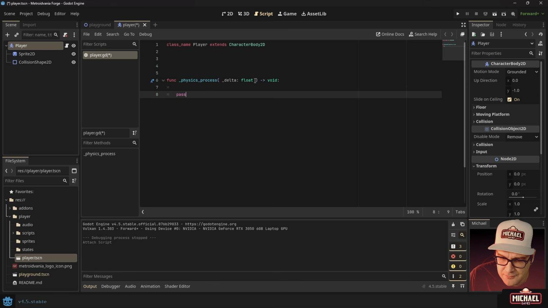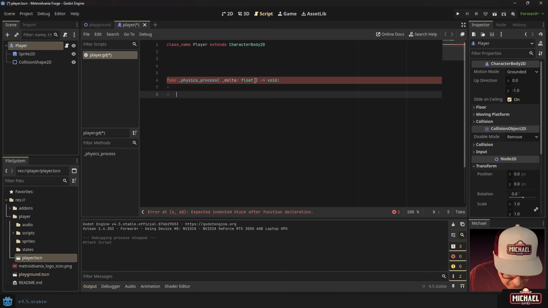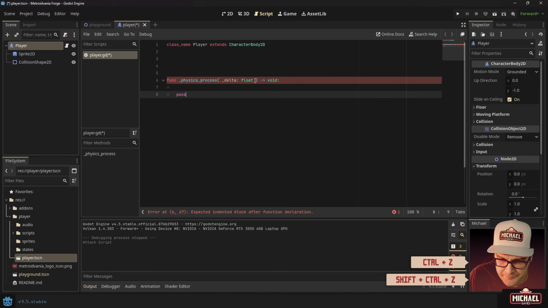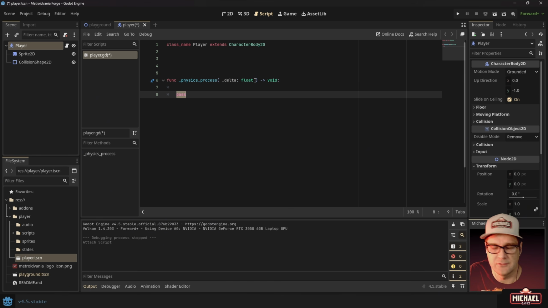What pass says is do nothing, but it's kind of required. You notice before that it's going to have an error because it's like, hey, we're expecting an indented block of code after this, right? So you can do pass to get rid of that warning. And I like to leave the pass a lot of times just because that pink pass helps my eye see that, oh, that's the end of this function.